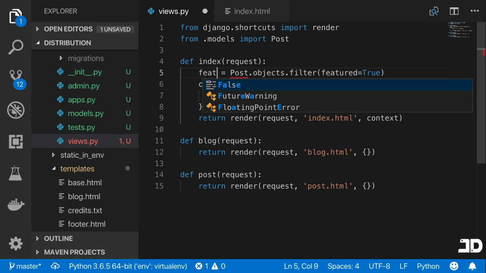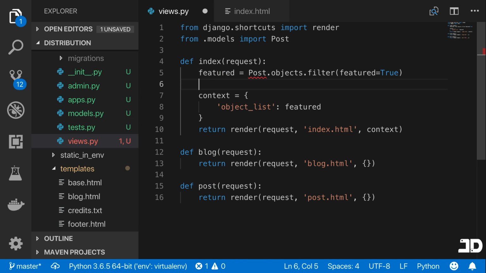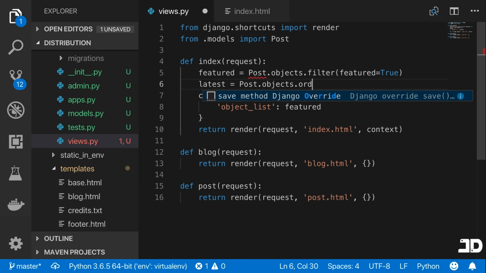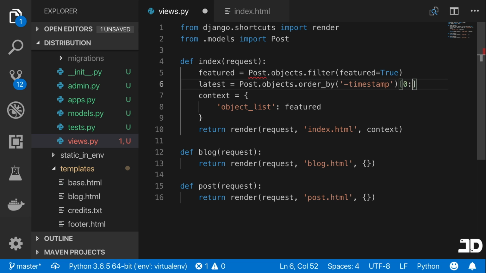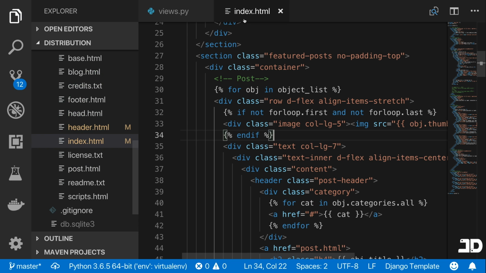Here we can call this the featured and say object_list is featured, and then we'll add the latest and say this is Post.objects.order_by, and here we just say negative timestamp, and then we just get from 0 to 3. And then we'll say that latest is latest, just like that.